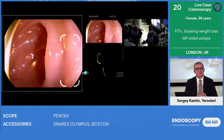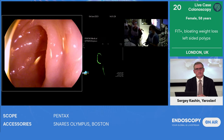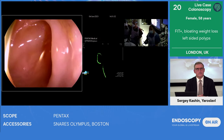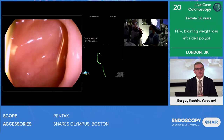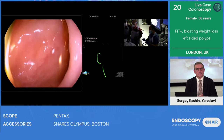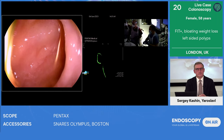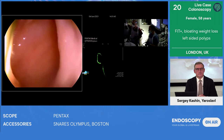But about 20% of the time, there are going to be polyps there. And then you're into a discussion about what you do with those polyps. And obviously, if the patient's very elderly, you can afford to leave diminutive polyps. But for a patient in their 50s, personally, I'd feel uncomfortable leaving adenomas in situ.